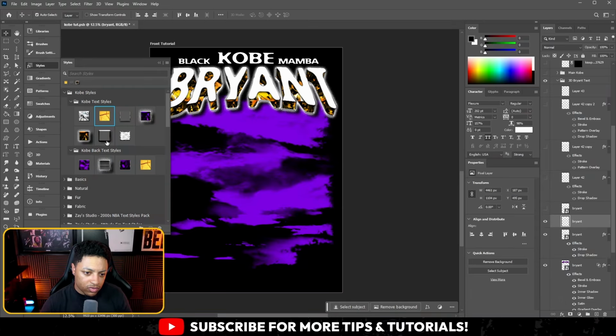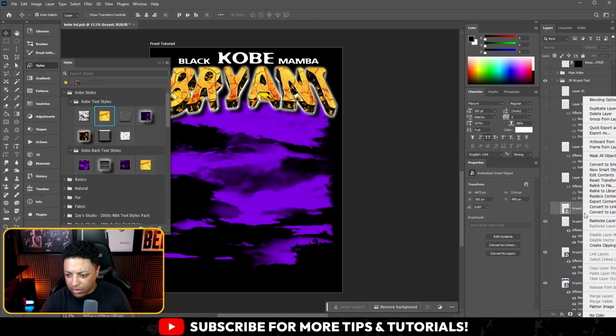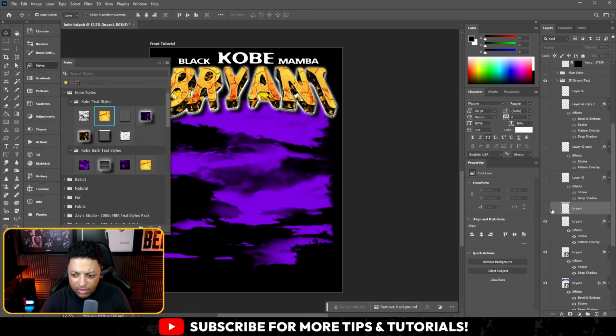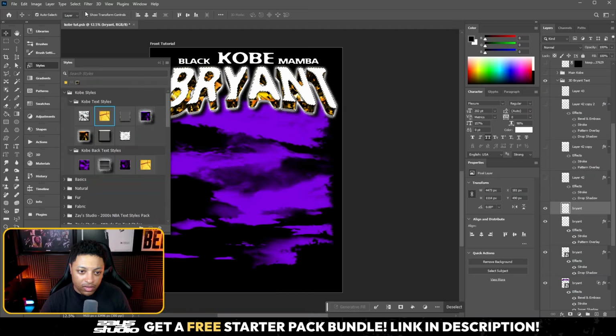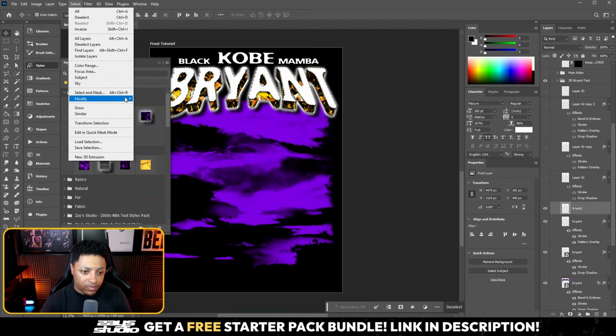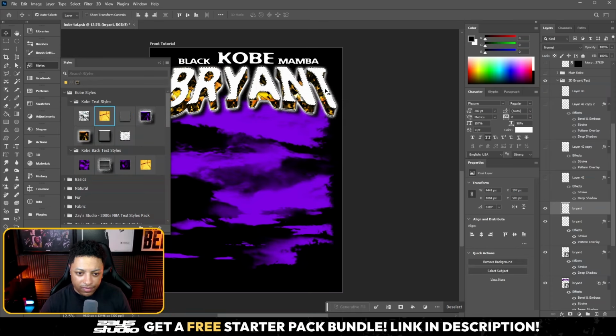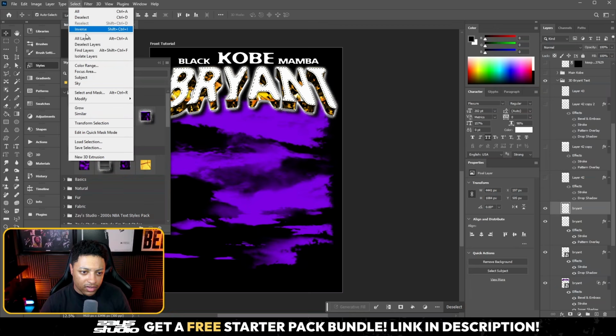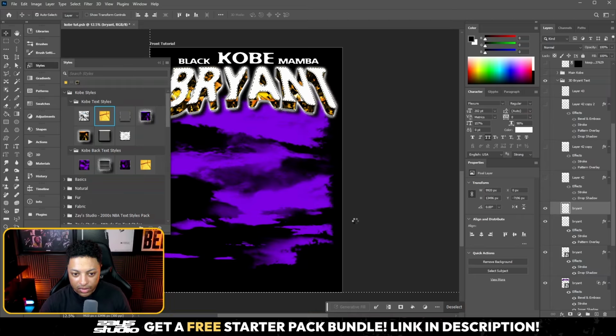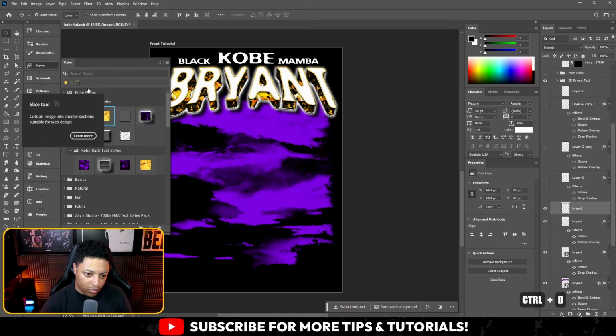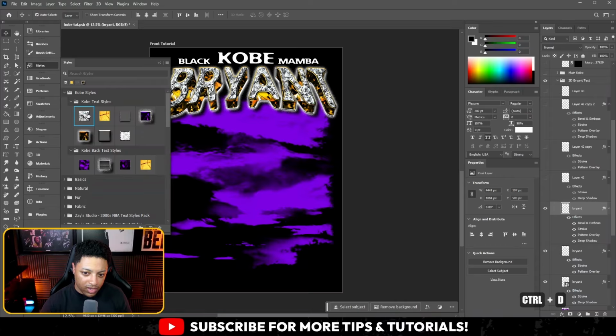And then we're gonna go to that same style. We're gonna apply that. And then on top, we're gonna do the same thing to this layer as well. Rasterize layer, turn this one on. But for this one, we're gonna do the same thing. Select, modify, contract. I'm gonna do like 15 this time. And then again, select, inverse, and we're gonna delete that outside part. And then we're gonna apply this particular diamond one.